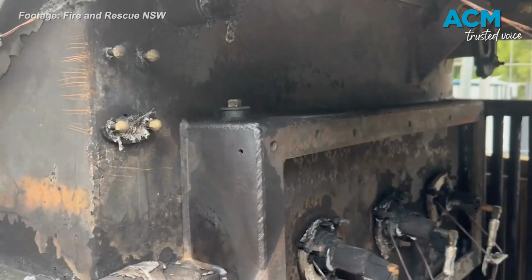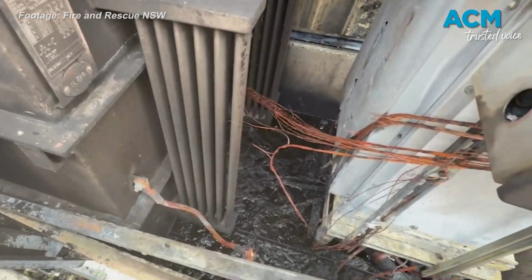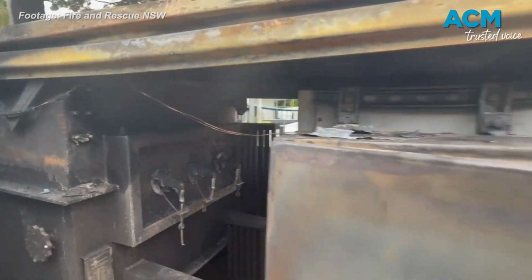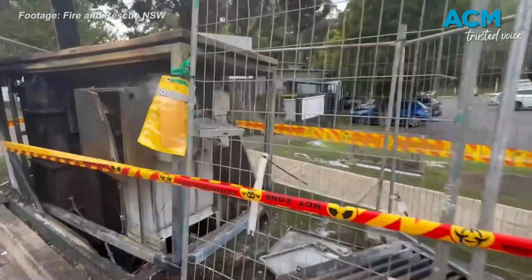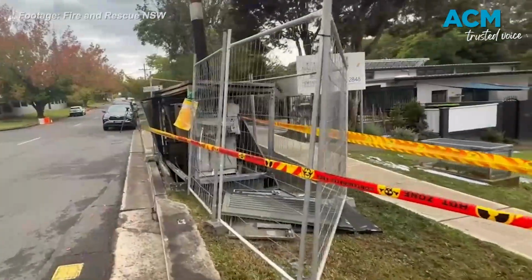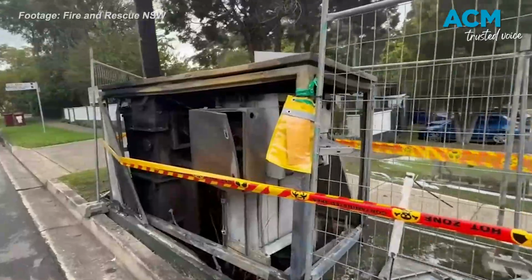And one of those was the telegraph pole that we've got in the background there. That actually had caught fire, but firefighters were able to extinguish that and then keep it cool, so that it did not reignite. And that includes the wires above. That's all critical infrastructure for the local community. The power was knocked out to a number of homes, and it's slowly being reinstated by the Electrical Authority.